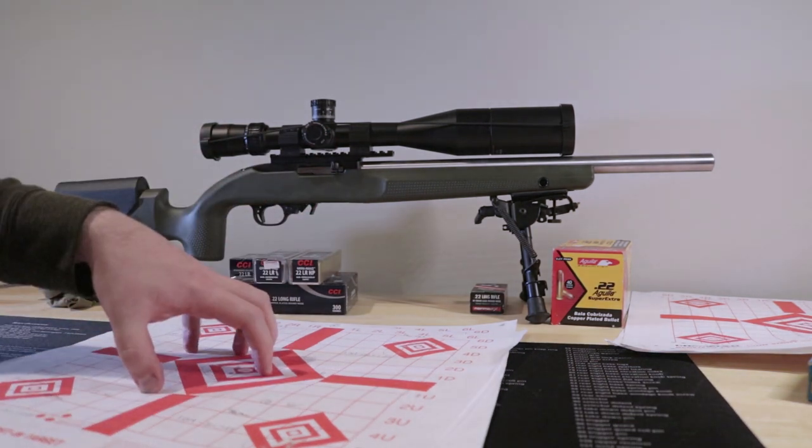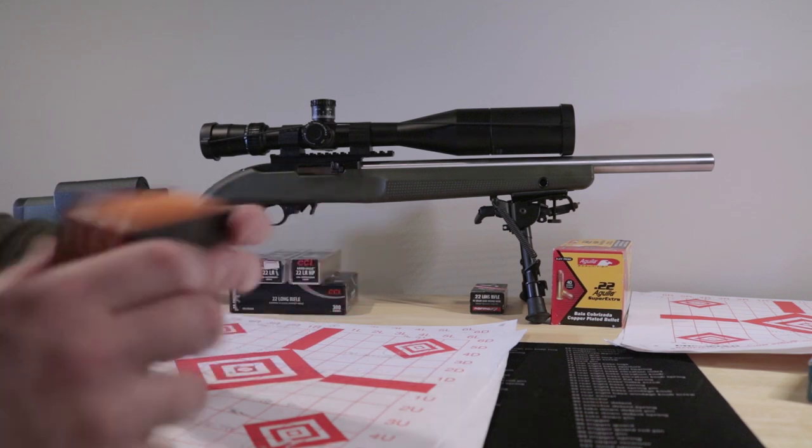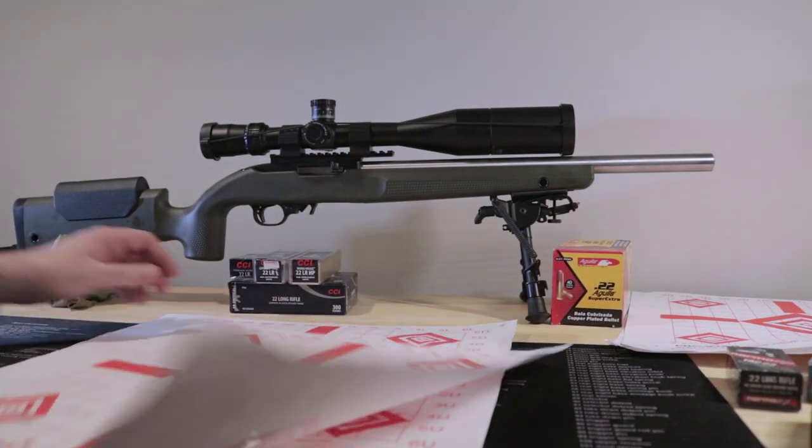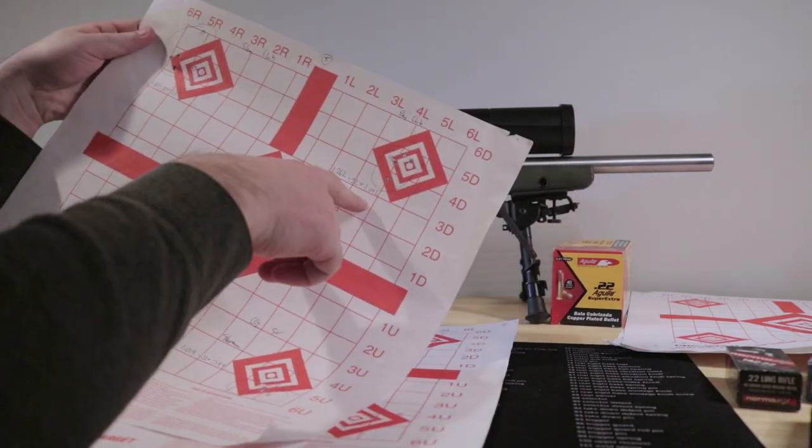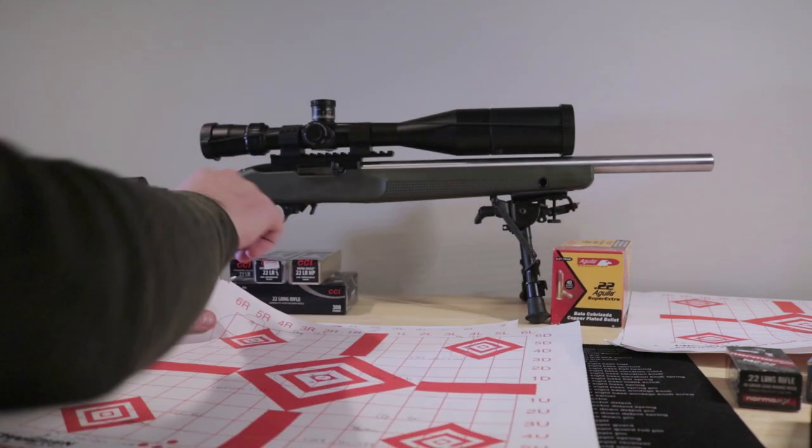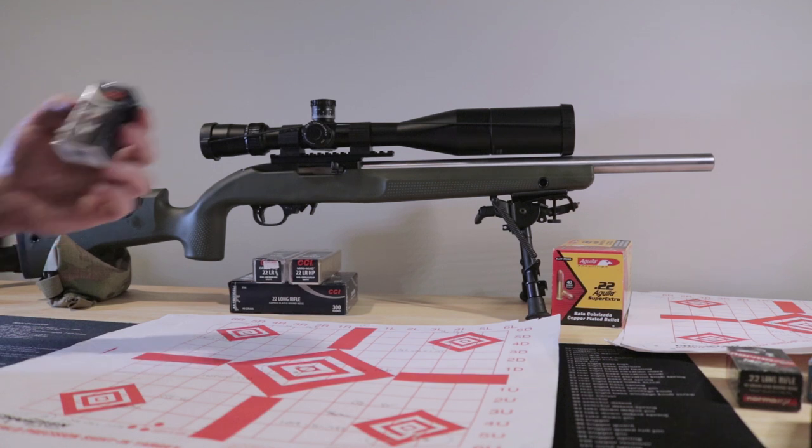If I didn't mention that, all of these targets are at 100 yards. And this is the Ely stuff. And this is the Norma. Ely 1.2, 1.0, 1.6. Not too bad. And then we get, I think, my favorite load here. And it's like a match made in heaven.